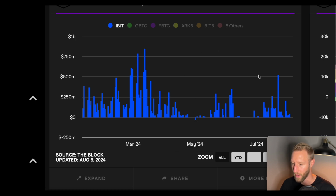However, I think they have started buying up Bitcoin. And so they are continuing to hold more and more Bitcoin. They are buying any of those outflows, and they're showing that they either have zero or they have net positive inflows. And so I definitely believe that Blackrock is doing this.